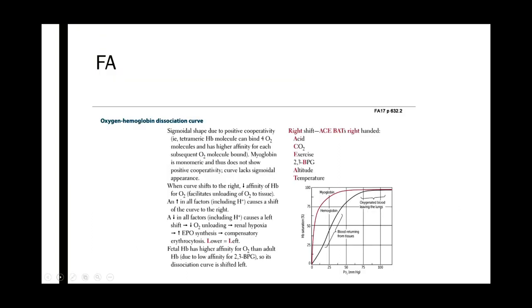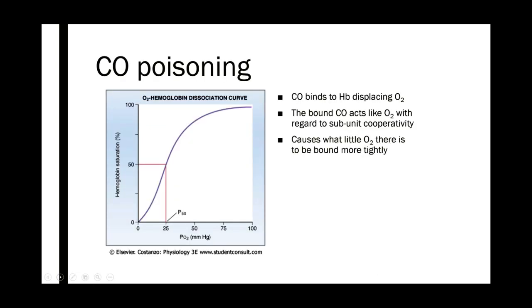Okay. This is from First Aid. This is just a further understanding, and it uses different mnemonics. If you like this mnemonic better, you can use it. Take a look at that. Okay, carbon monoxide poisoning is a very high-yield concept for boards. They love carbon monoxide poisoning, and it relates to that cooperativity, or cooperative binding concept again.